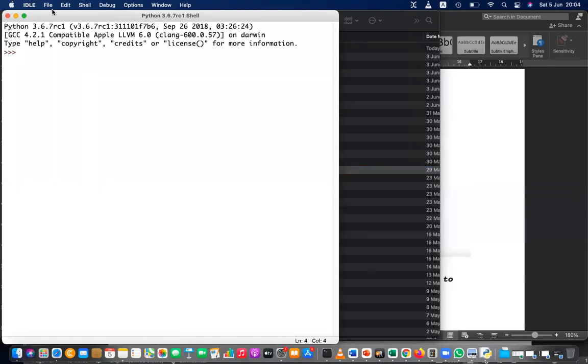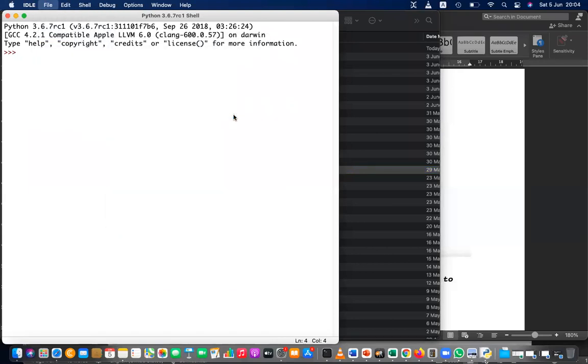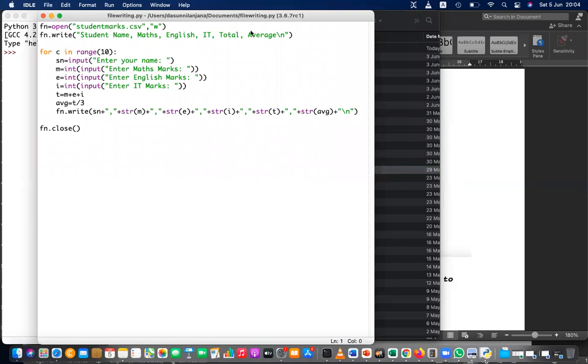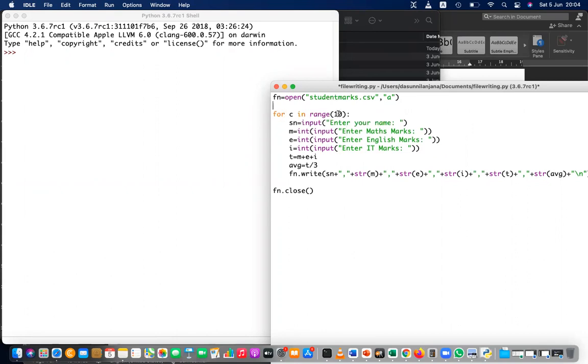Let's open the file write-in one that we tried last day. This is the one, I think. Yes, and student marks.csv, and I'm going to open that for appending mode now. A mode, appending mode, and no need to write the headings, because in appending mode you will be directed to the last line, and then I'm going to append 5 more marks, right, 5 more marks using this.